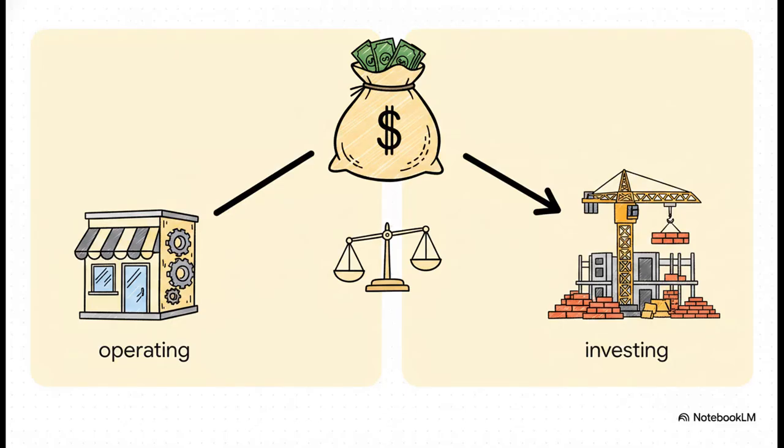Well, you can't just take that whole lump sum and drop it into one bucket. You actually have to split those mixed insurance proceeds based on the very nature of the loss. The portion that covers your business interruption and lost profits, that is basically replacing daily operations, so it goes straight to operating. The portion meant for rebuilding the physical asset, that goes to investing.